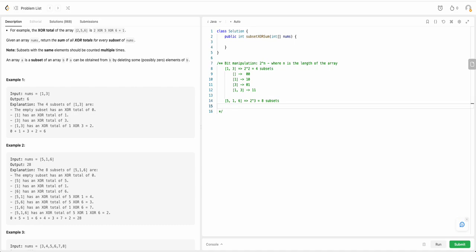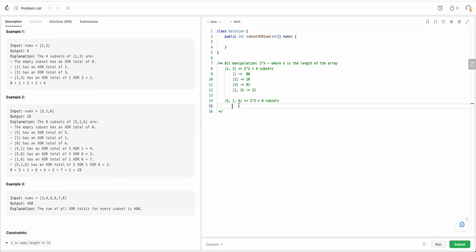Let's try again for the second array. We have 8 possible subsets. The empty subset is 0 0 0, since the length of this array is 3, so we generate a bit mask of length 3. The subset 5 is 1 0 0. The subset 1 is 0 1 0, and 6 is 0 0 1.